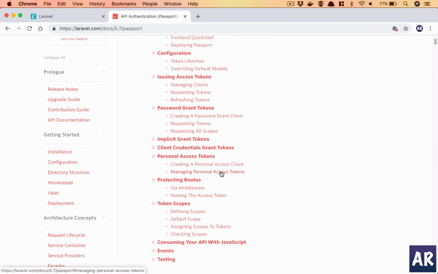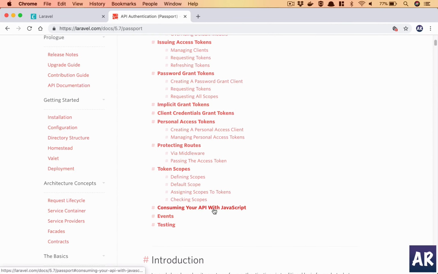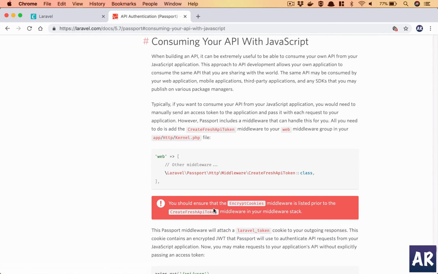The only thing which I need to do is consume your API with JavaScript, right? So I need to add this middleware, which basically creates a fresh API token on every request when I'm making any call to API.php, any routes inside API.php.